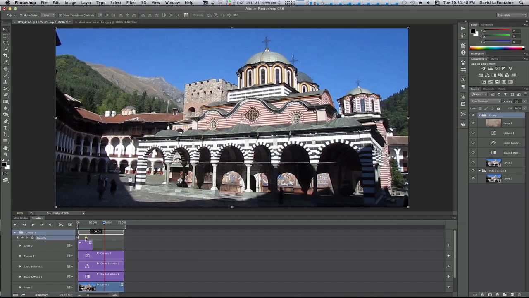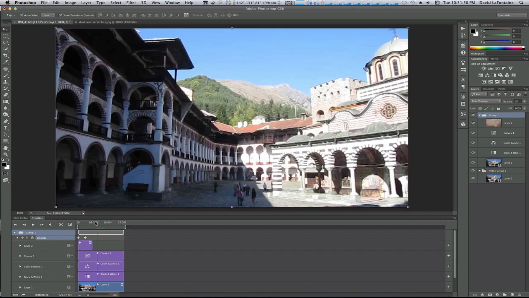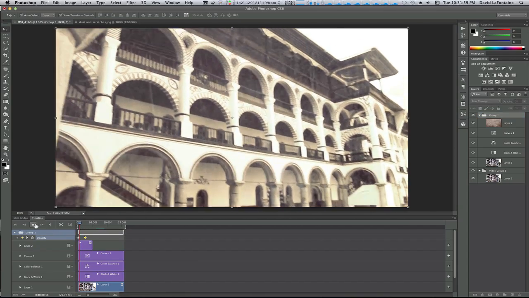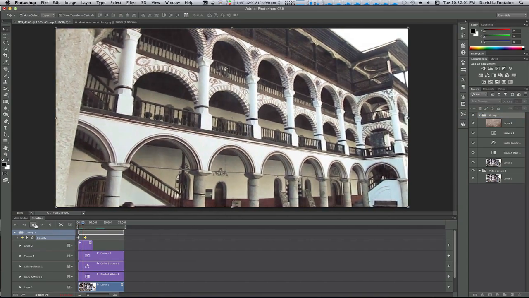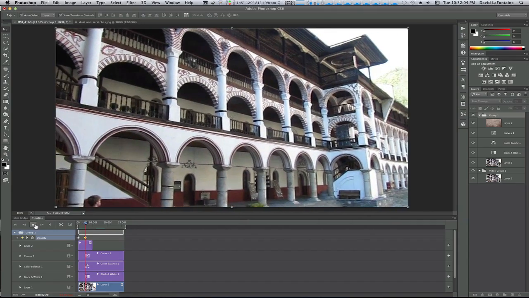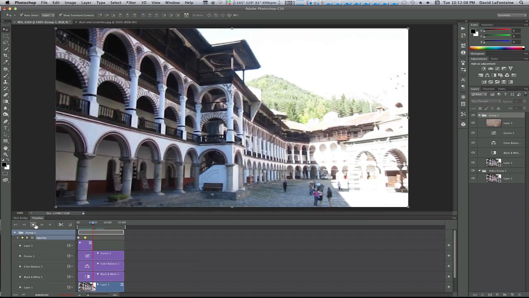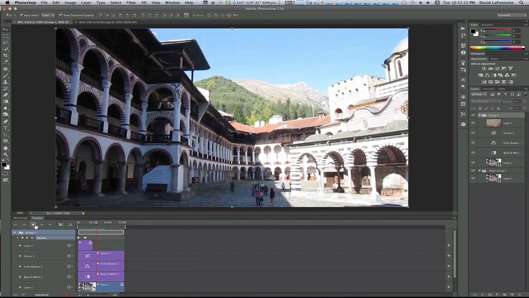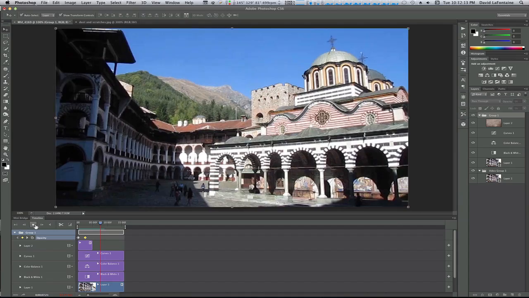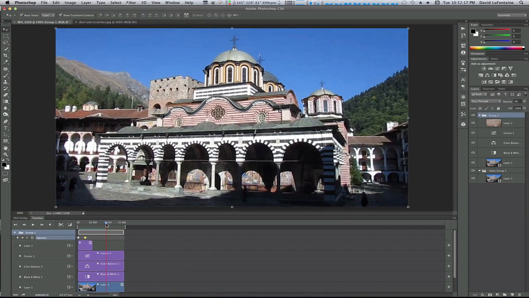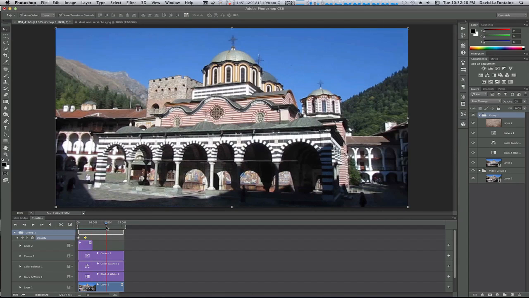We want things to move a little bit faster here. So, there we go. We're just going to move the keyframe a little bit closer and then also take a look when I'm playing this. The whole dust and scratches thing. There we go. It was over the lens. It just made it look like the lens was dirty, which really wasn't the look that we were looking for. Anyway, now we have this wonderful little pan from old to new all in one.